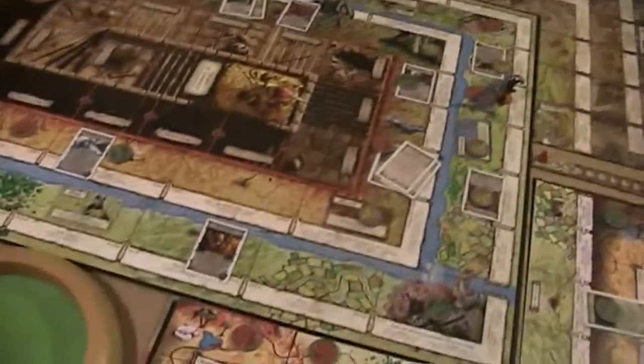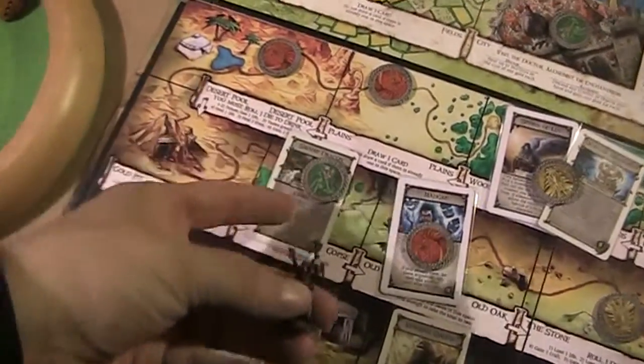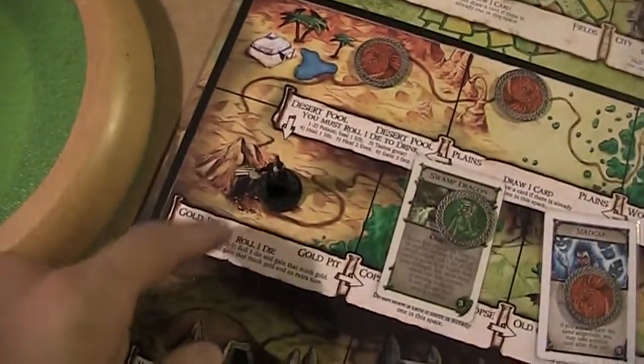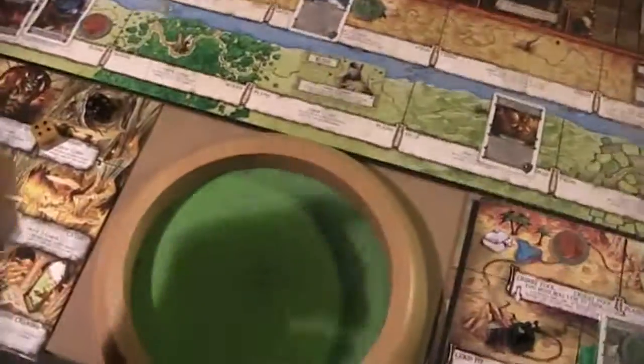Oh, and of course this guy moves now here, and that is a 1 for her, and she can only move 1 space anyway because of the swamp dragon. So she moves here. The cool part is now she can roll here in the gold pit, so she might be able to get some money there. Ah shit, she loses 1 gold. That was bad luck. She could make a reroll here, and I think that's something she wants to do. That's better.